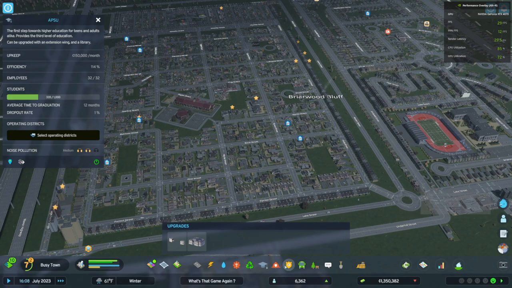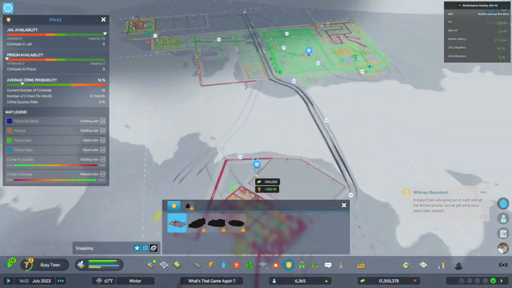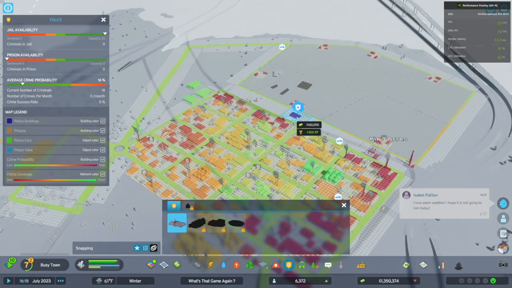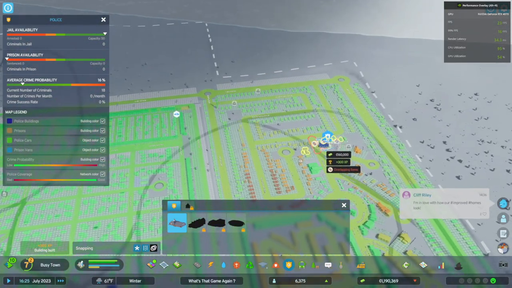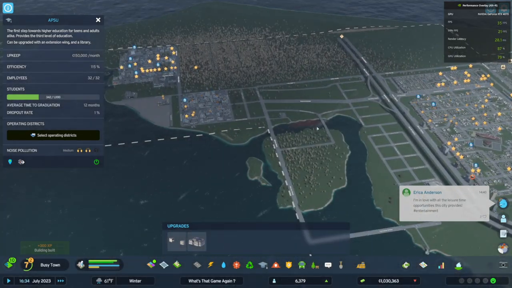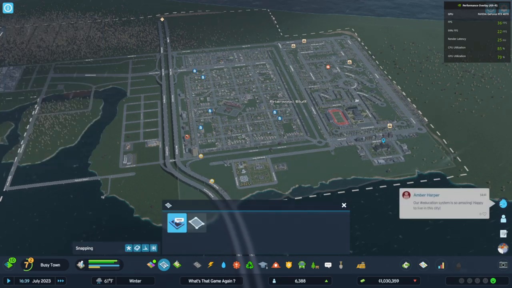And we'll do another police station as well. I think we're getting about to that point where we need another one. Kind of need one over here as well. Don't really have a ton of money to spend on services right now, but gotta give the people what they want, right? So we'll do another police station right here, and that will probably let us break up some of the districts as well.